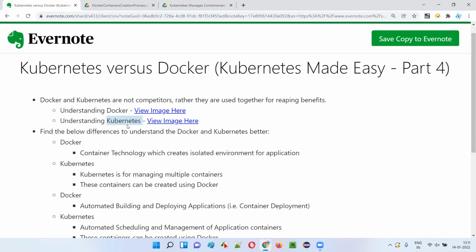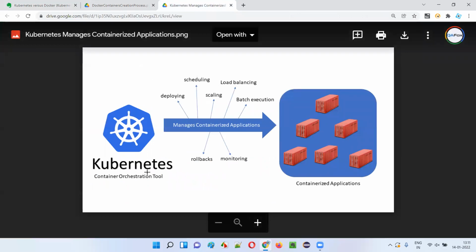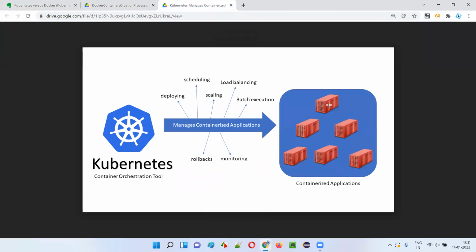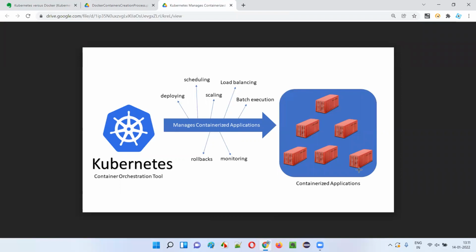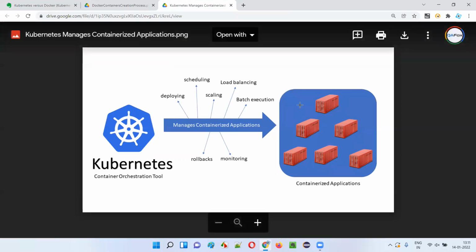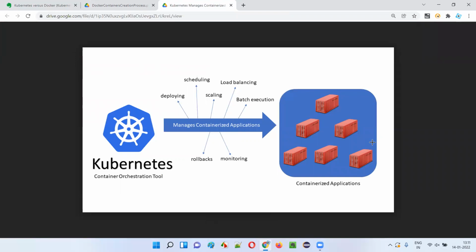Now let me show you an image, guys, where Kubernetes is managing a group or cluster of containers on a set of server machines. So this is the image where Kubernetes is doing all these management activities on a cluster of containers. Here, each and every item is a container, which is nothing but a lightweight virtual isolated machine having the application packed along with the required libraries, dependencies, and environment. These are all isolated virtual machines, created on a set of server machines. Kubernetes is managing this group or cluster of containers on those server machines. Not one machine, multiple server machines.